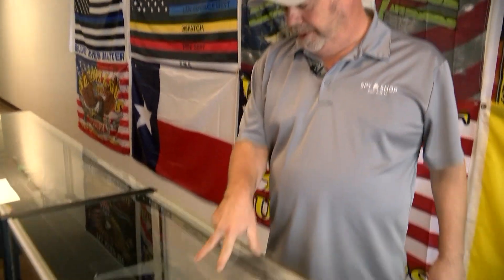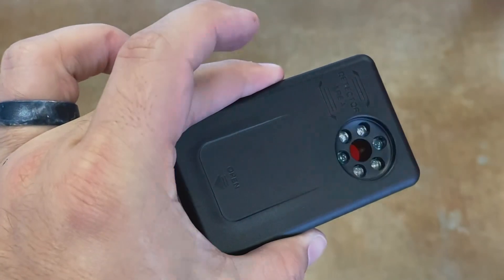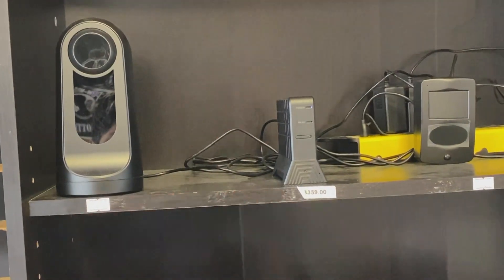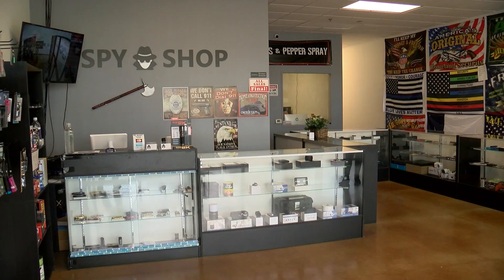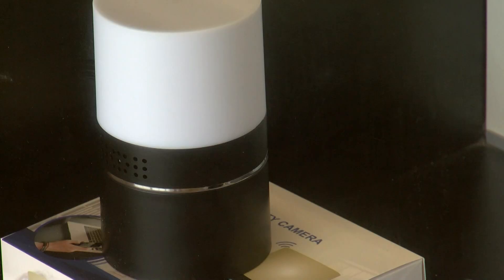These are two different RF detectors here. Martin explains that with an RF detector, you simply look through the device to immediately spot cameras that you aren't seeing with a naked eye. If you do find something that's blinking back at you in red, it's a camera. Hidden cameras are often found in other electronics, like phone chargers, clocks, and Bluetooth speakers. When looking at these same items through an RF detector, you can spot exactly where the hidden camera lenses are located.